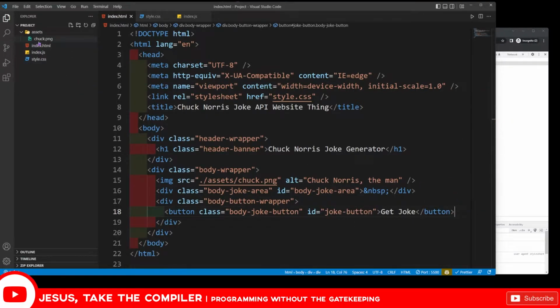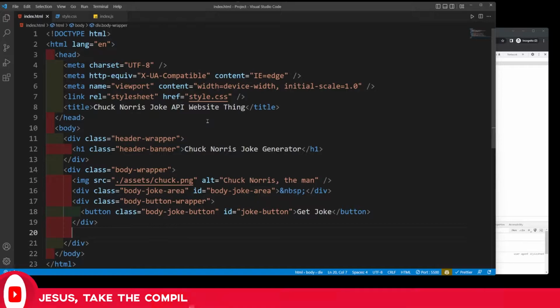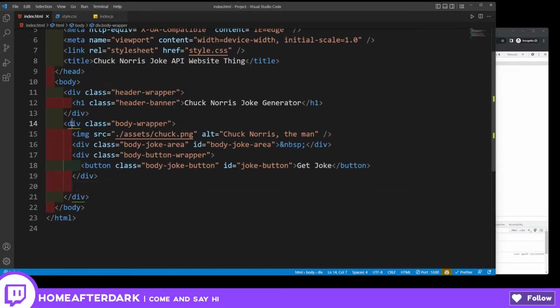And because we already know we're using the picture and we have the index and stuff to the side, I have my files up here. I'm going to close that to give us more real estate so it's easier to see everything. So now as I scroll down here, I'm still within the div, but I'm outside of the wrapper right here for the joke button.